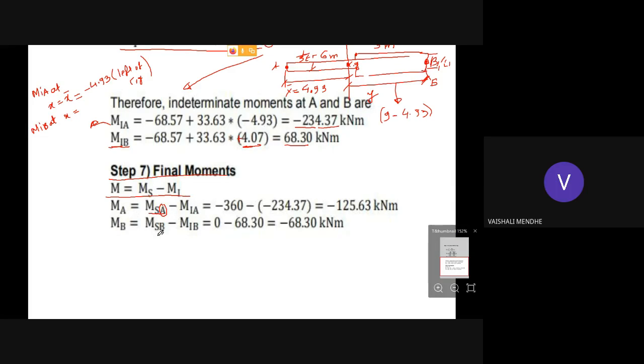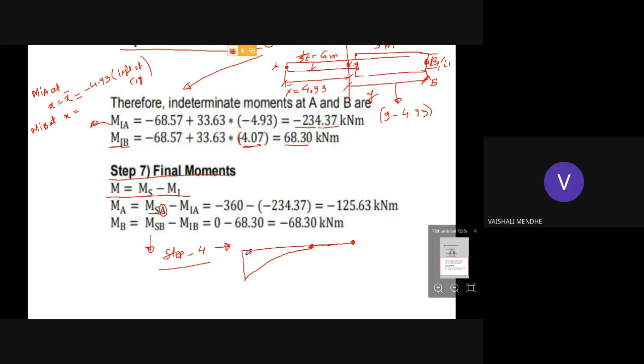Then how to take this value of MSA and MSB? So for that you have to refer the MS diagram. So in step number 4, if you see this step number 4, when you refer the notes, where you can see the MS diagram. Already I have explained that diagram. So that diagram जो आपको मिला after making the structure determinate, we got the diagram, MS diagram is like this.